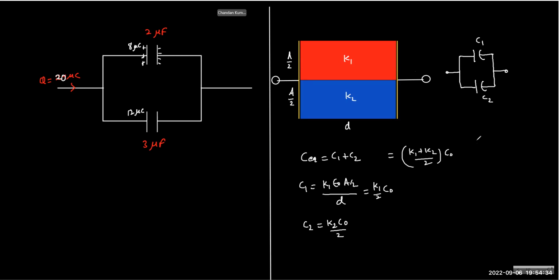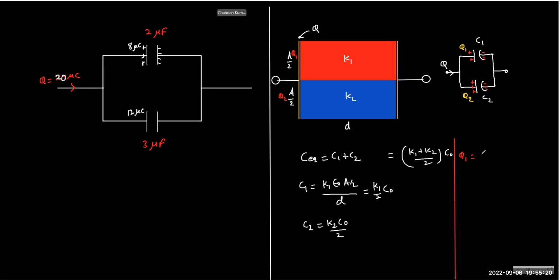Now suppose we give charge Q to the plate, which is the same as charge Q given to the circuit. It will divide in which ratio? K1 by K2. It will divide in the C1 upon C2 ratio, which is K1 to K2. So without much effort, I can directly tell you the charge on each part. This part will have Q1, this part will have Q2. But that method was necessary to understand the benefit of this method. You wouldn't have appreciated this method unless you had seen that method.